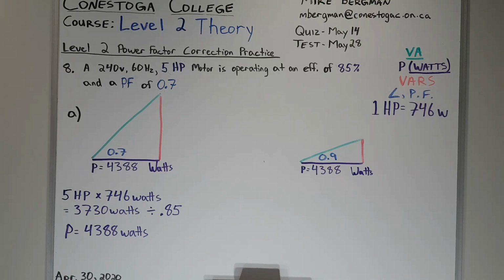Step A, I have to calculate my watts. And how I got from the 3,730 is I divided it by the 0.85. I took 85%, I moved it into a decimal. You can see there I didn't use 0.7 to calculate my watts in any way. That'll come next when we calculate our VA, which will be the next segment of this video.